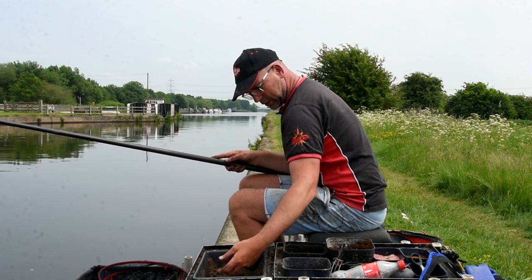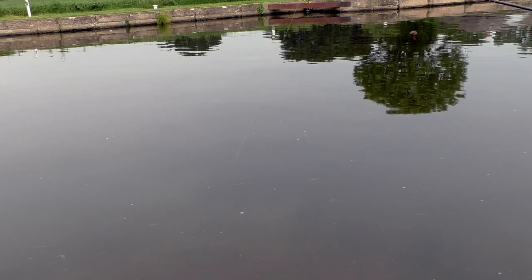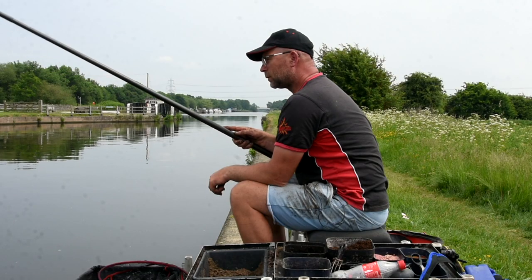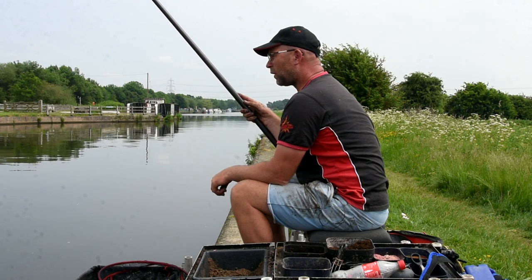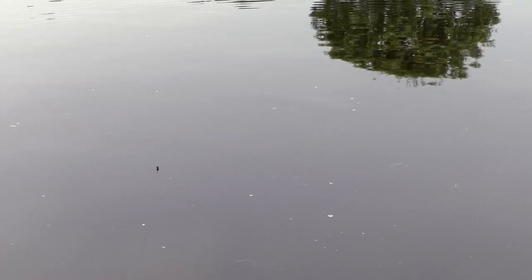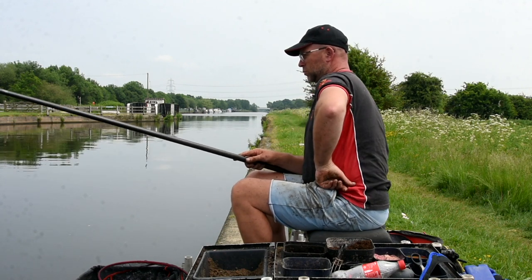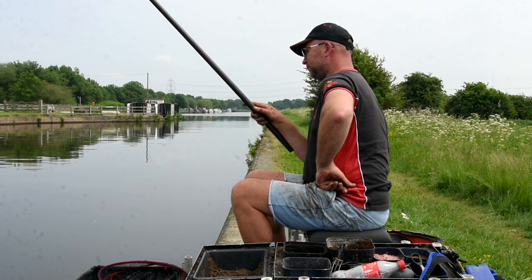Just feeding a little nugget like that, like so, throwing it over my pole line. It's finally coming up. They don't half fight these wild bream. Really do put up a good scrap. As I say, I'm not sure whether it's foul hooked or not, to be honest with you. I've not felt it nod yet.